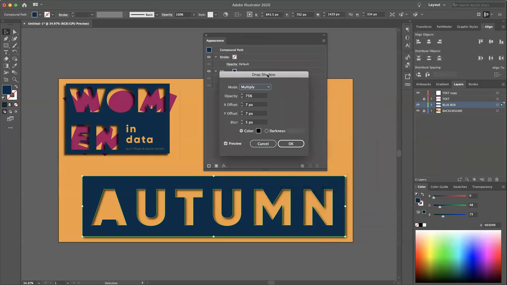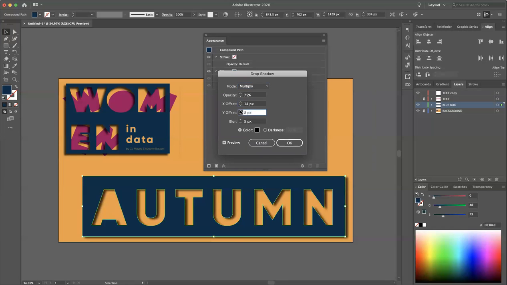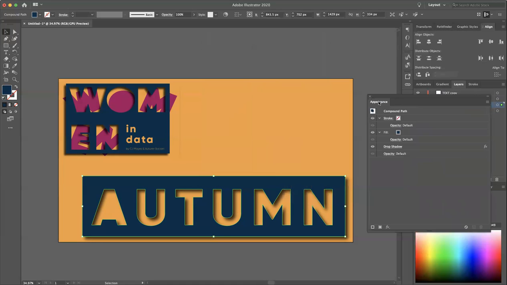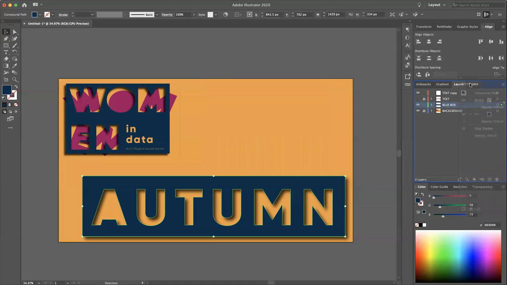these are already at the settings that I want them to be for this, mainly because this is the last thing that I did. So I have a 7/7 offset with a 5 blur, and actually I think maybe since this is a little bigger than what I created before, I think maybe I want a little bit more of an offset. So just play around, see what feels right with the size of the font that you have and how many letters that you have. I think that looks pretty good, and we can always change it later if we want to. And we are actually almost done.